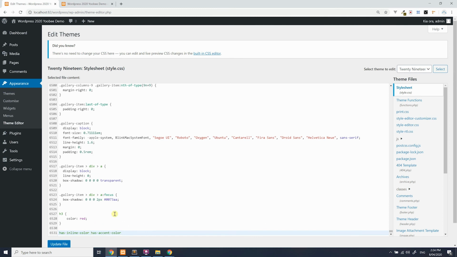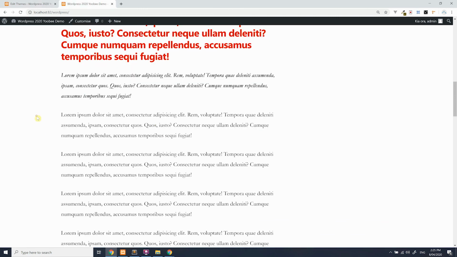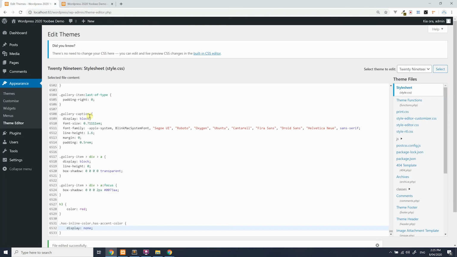So if you remember from our HTML CSS code sessions, if we want to target those, we do it this way. Dot class, no space, dot second class. Then I do my curly brackets and I'll go display none. What I'll do now is update this file and go back and reload this page. You can see now that it's disappeared. This is proof that from this place in here, Appearance, Theme Editor, style.css, you can do any custom CSS you want.